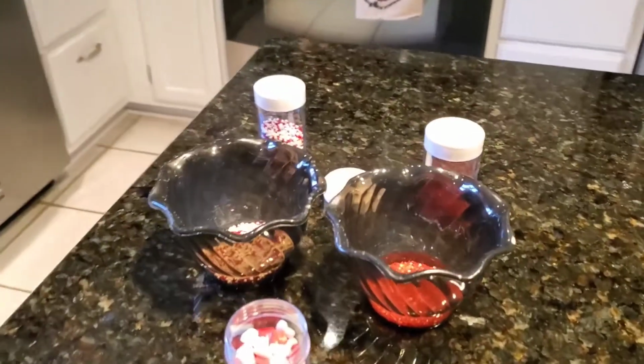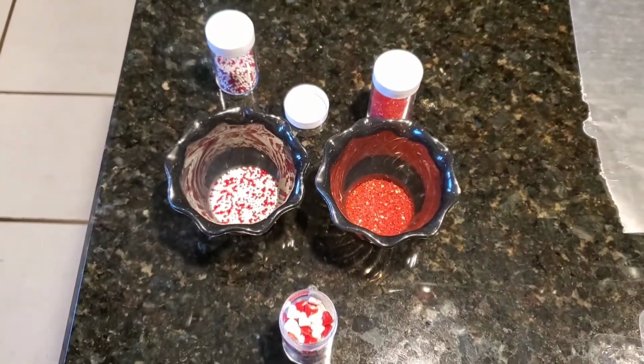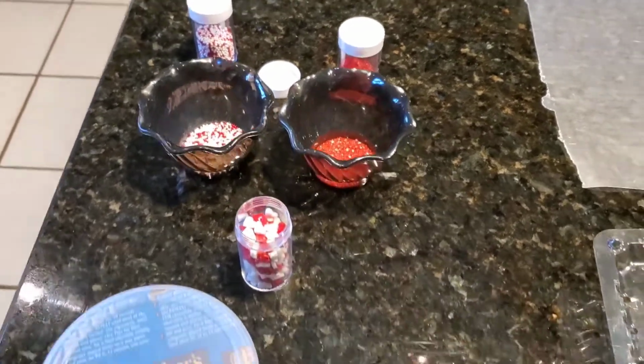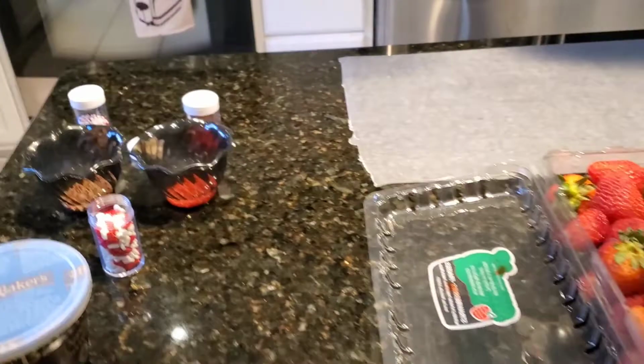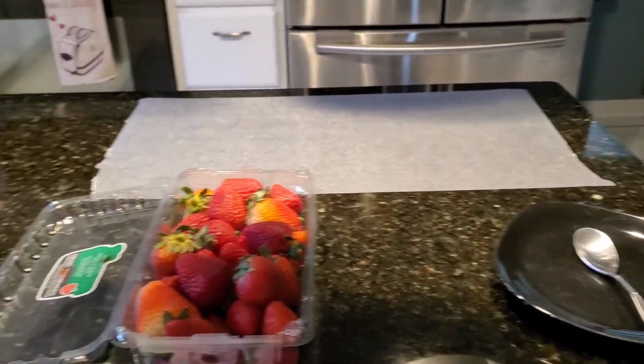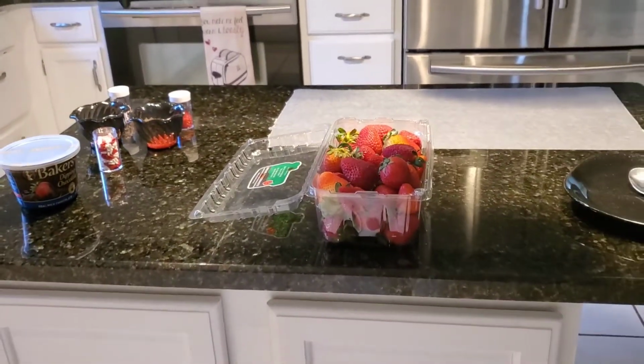Sprinkles, anything small you want to put into cups. Like you can see the bigger ones, I'm just going to put 3 or 4 on a couple strawberries. I also don't plan to coat them all. So think about how many you want to coat and make sure you fill the bowl enough. But again, make sure those strawberries are super dry, and this is everything you should need. All right, next up.